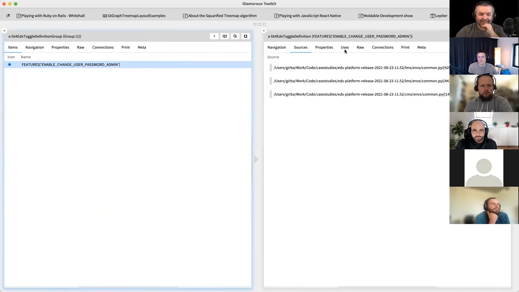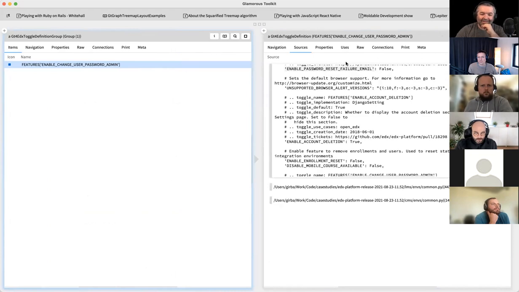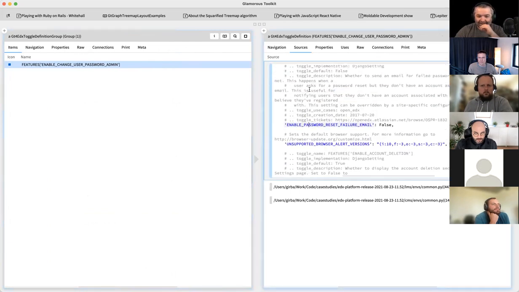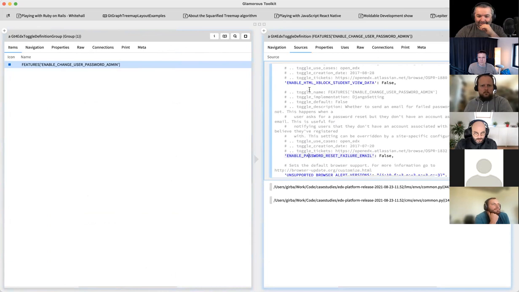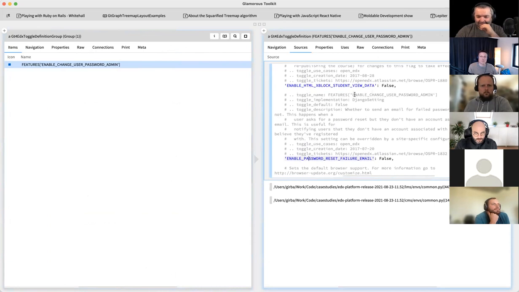Here I cannot. Yeah, so this is a feature toggle for which the name that appears in the documentation is different. You see here, enable change user password admin, and here is enable password reset failure. So this documentation is actually wrong.